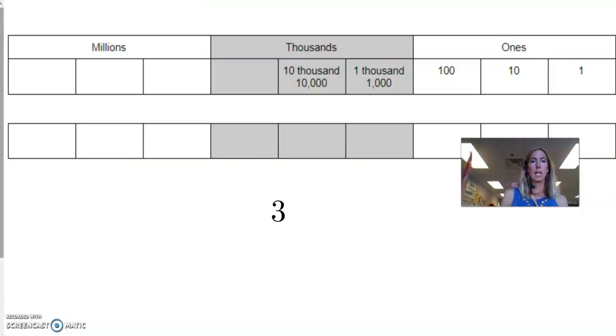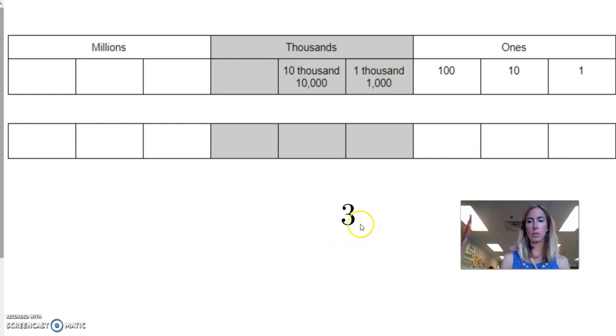Okay, so all together, we have our place value chart. And what we did is we took certain digits, right, and we battled them out together. So I'm going to move around this 3, and I'm going to start here in the ones. If this digit 3 gets moved here, what happened? It's 10 times greater. 10 times greater just because we moved its place over. What if I move it over here? Now this 3 is 10 times greater than what it just was. Okay? Now what if I go the other way? What if I move this 3 this way?